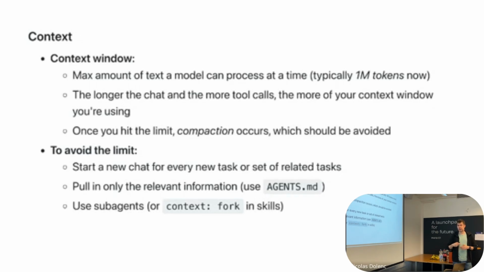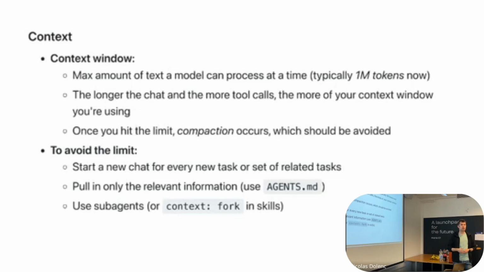But there's a limit to how much you can feed into the model. Right now that limit is around 1 million tokens or 4 million characters roughly, which seems like a lot, but in reality, it's not that much once you start doing tool calls, because when you fetch a page, a whole Wikipedia page might be tens of thousands, 100,000 characters. There are all sorts of tricks being used to compress that and make it more compact. But the reality is, if you have a long chat session and a lot of tool use, then you're going to hit that limit pretty quickly.